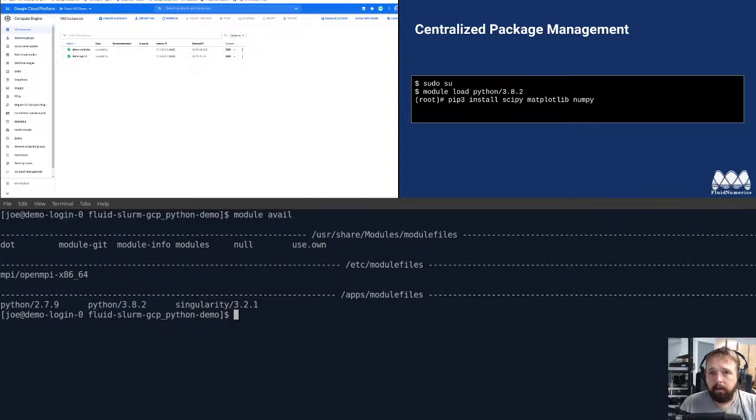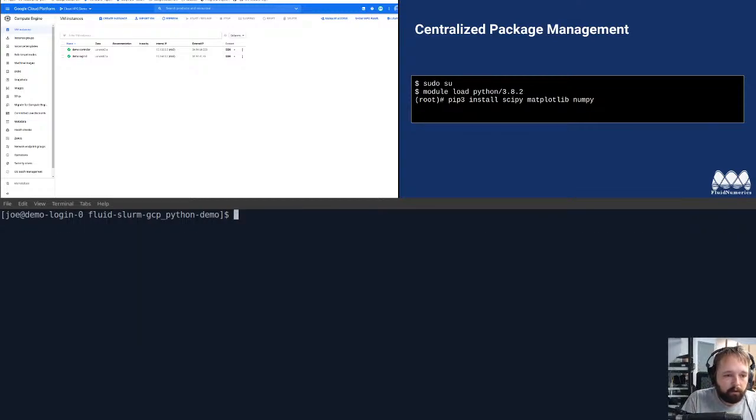Now, in order to install anything under apps, and certainly on a lot of HPC clusters where package management is handled by system administrators, a lot of these directories are going to be root protected. So this strategy is really recommended for groups who want a centralized sysadmin team to do the package management for the researchers, and let the researchers just work on deploying their applications and doing their research. To go this route, you will need to go root. So go ahead and hit sudo su, and then once you're root, go ahead and module load.